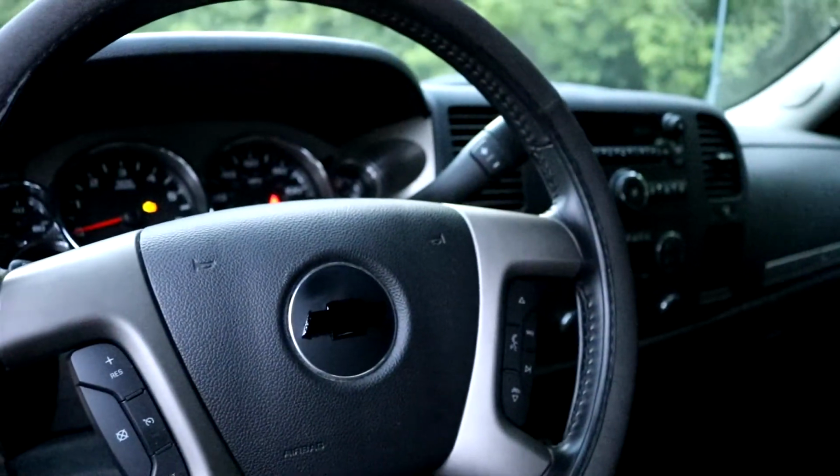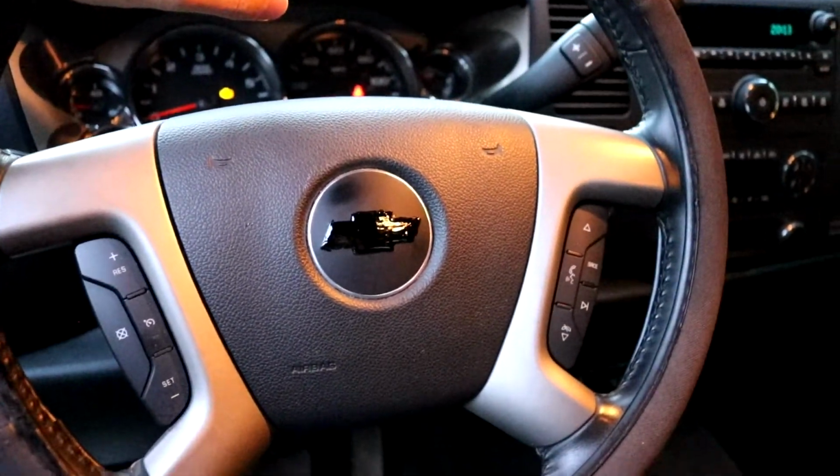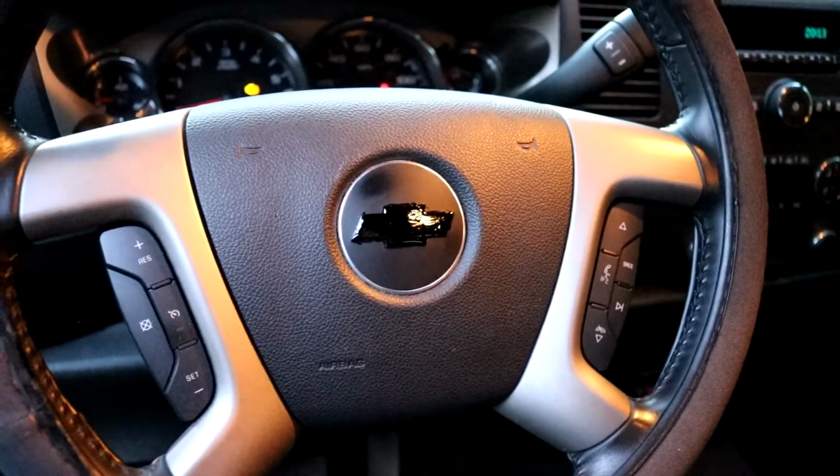So the second thing is on the inside of the truck. We need some light on this. There, if that helps. We got a blacked out bow tie. Now, before you say anything, this was a homemade job by me, yours truly. Yeah, that's right, guys. I got some touch-up paint from the body shop, paint color and gloss black, because I figured we got something on the interior that doesn't match anything else on the inside. I painted the full thing, which was a golden yellow with chrome on the outside, to a gloss black right there.